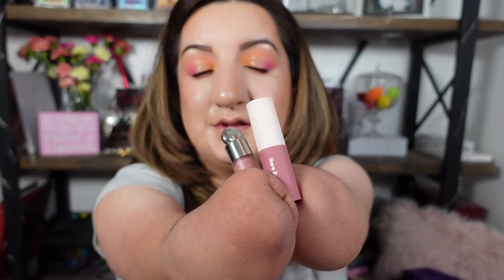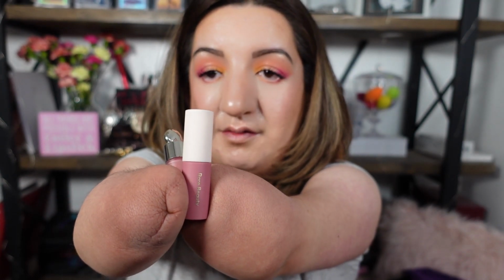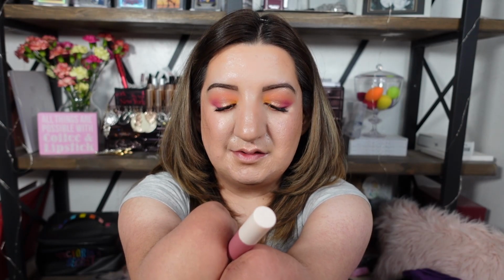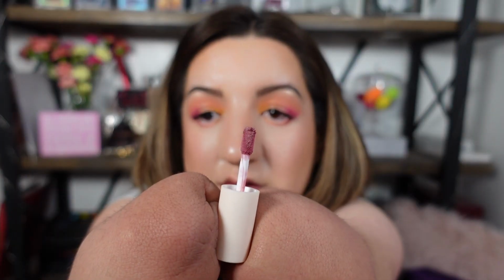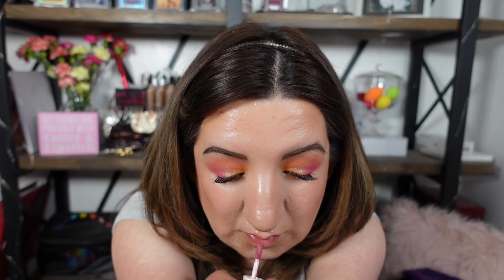And lift these babies up. I guess the last thing would be the lip. I didn't even pick a lip out. Oh, this is the other thing that I got, the little blush that I used just a while ago. This is the other thing that I actually got with it for free. It was a little bundle. So I think I'll actually use this. It's a Rare Beauty. I forgot what they're called. I don't know, but this is in the shade Confident. It looks like that. I don't know if I want to use this. It's a little darker.